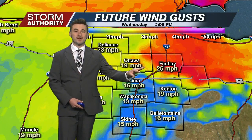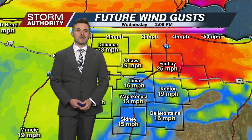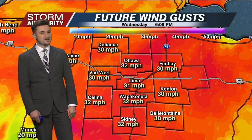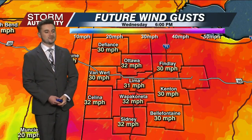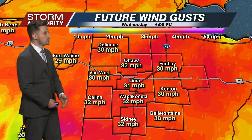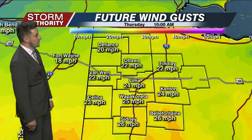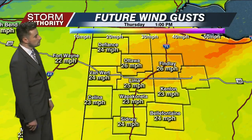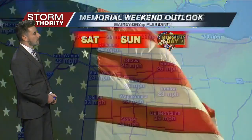There's 2 p.m. Finley, you'll be the first to get it in our viewing area, and then that line will spread south and west. We'll see that pick up in the winds. Very gusty at times tomorrow evening, so it's going to certainly add a cool feel to the air out there tomorrow night as that little Canadian air mass prevails into Thursday. Still looking at a breezy northeast wind with those gusts coming in over 20 miles per hour.